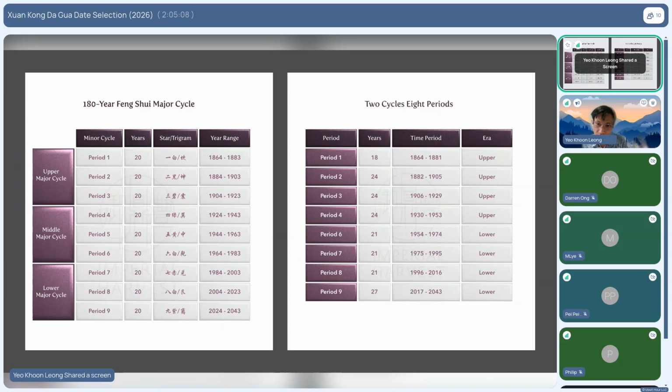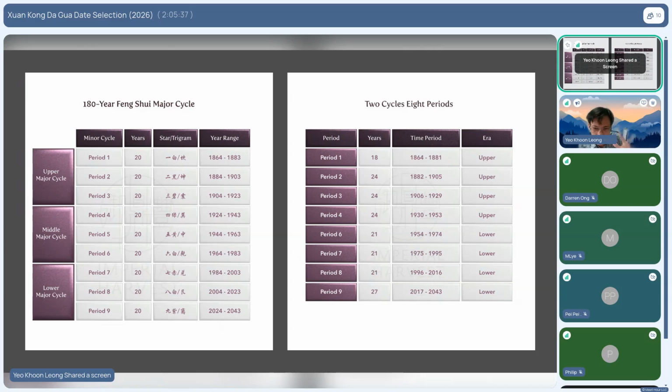Each period is 20 years, period 1 to 9, and everyone is quite familiar with that one. But for 悬空大卦, the structure is a bit different. We have only 2 cycles of 8 periods, as on the right side. And the special thing is each period can be 18, 21, 24, or 27 years, depending on which cycle trigram is in charge.